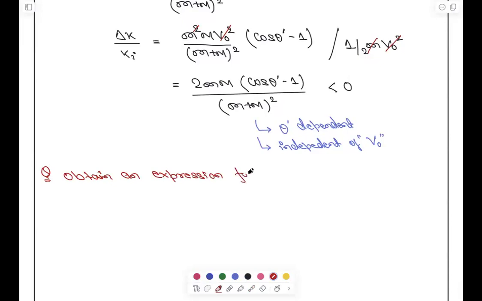Obtain an expression for the fractional. ये तो कर लोगे यार. ये सेम ही क्वेश्चन है, कर लोगे. बस इसी में न्यूमेरिकल वैल्यू पुट किया. Okay, don't worry, we will put in the numerical session.